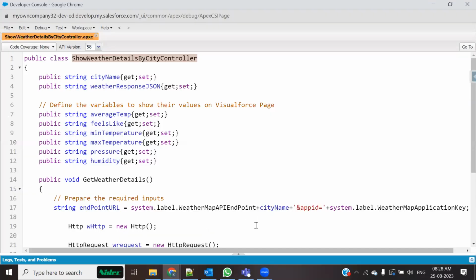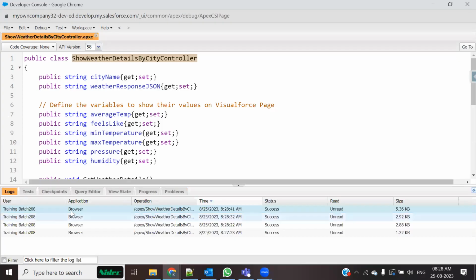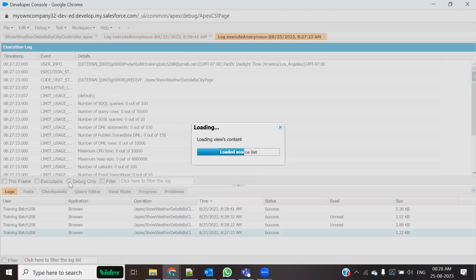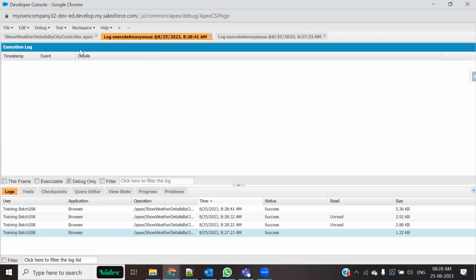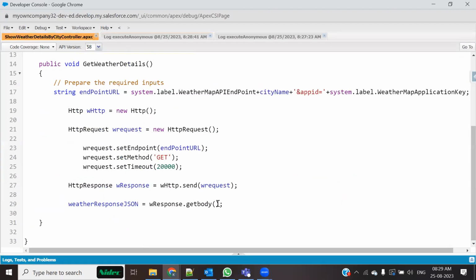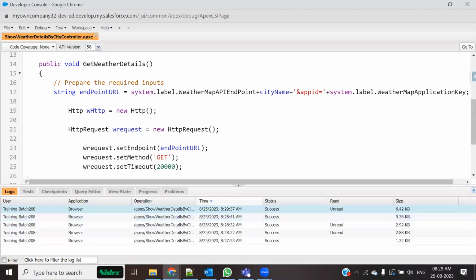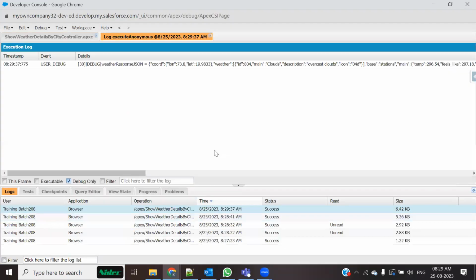और एल्स व्हाट यू कैन डू इज लाइक, आपने प्रोग्राम रन किया है तो सिस्टम डॉट डीबग फाइल इसकी क्रिएट हो गई होगी। यू कैन गो टू लॉग्स एंड देयर यू कैन गो विद द रीसेंट वन, डीबग ओनली। यहाँ क्यों नहीं आ रहा? अरे, कुछ गलत किया है क्या मैंने? सिस्टम डॉट डीबग नहीं लिखा क्या? हाँ, सिस्टम डॉट डीबग नहीं लिखा। क्विकली सेव दिस, लेट्स एग्जीक्यूट दिस वंस अगेन। इस तरह से, ठीक है?